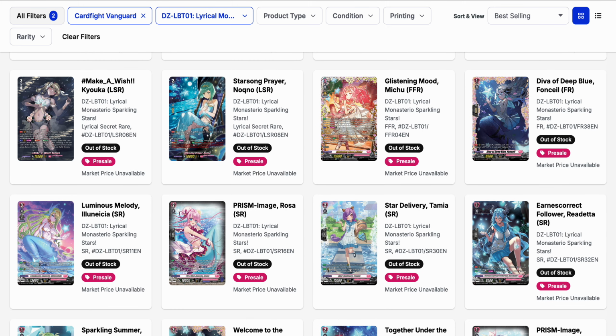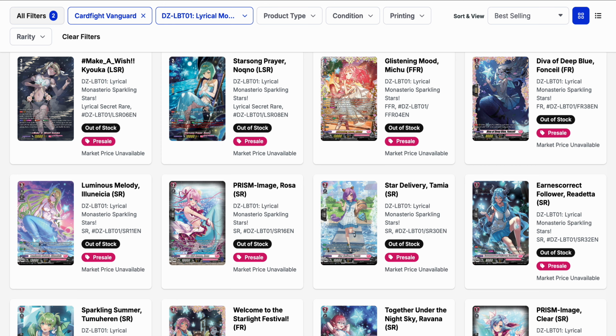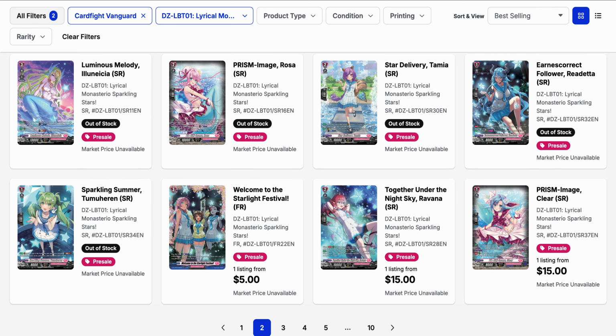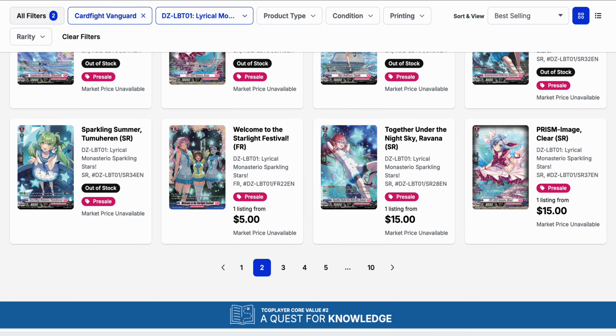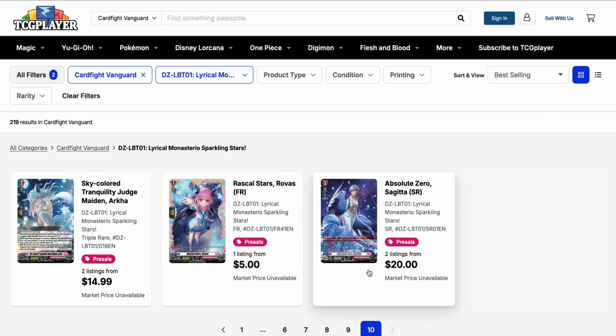We don't have any LSRs on the market yet here. Kyoka, Nokno, Michu. There is a silver rare available of Prism Image Clear, available for $15. A number of these silver rares are starting off in the double digits, which, it is sneak preview weekend, so naturally players and vendors who picked up some of these are definitely trying to look for some return on their value here. So we'll just have to see where things go.